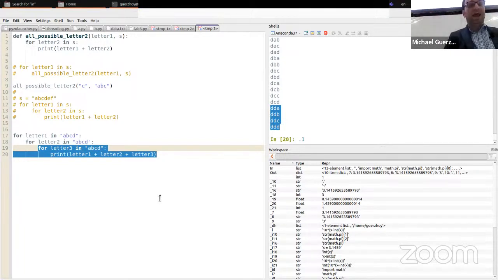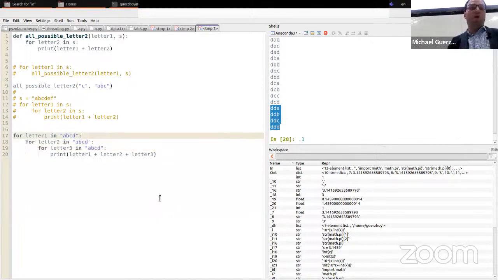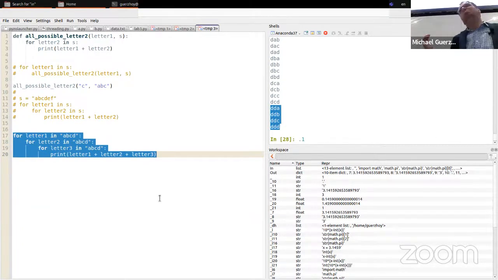And then you can go 1 level up and say, okay, so we understand this. So now if we're looking at this, what's going on? Well, letter 1 is fixed. And then we're saying, try every possible letter 2. And then for every possible letter 2, try every possible letter 3. Right? So A is just a prefix. Letter 1 is fixed. Let's say it's A. And now it's just a nested loop with two levels, which we hopefully already understand. So letter 2 plus letter 3 is like AA, AB, AC, AD, BA, BB, BC, BD, and so on. Okay. So if you understand that, then it's one more leap to say, well, now we'll just try every possible letter 1. And we already know that the completion is going to work because that we understood.